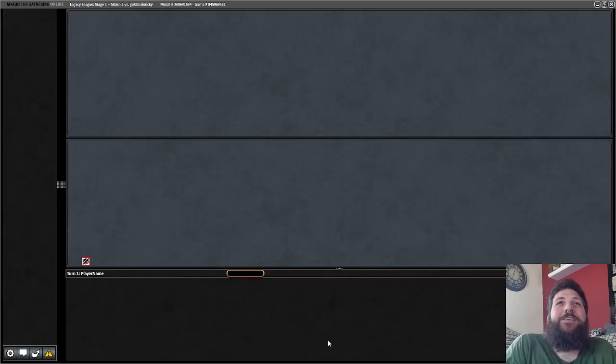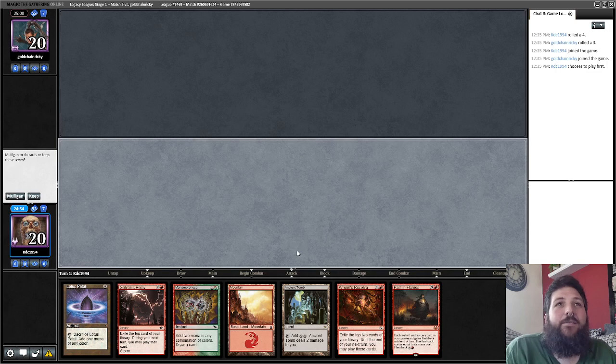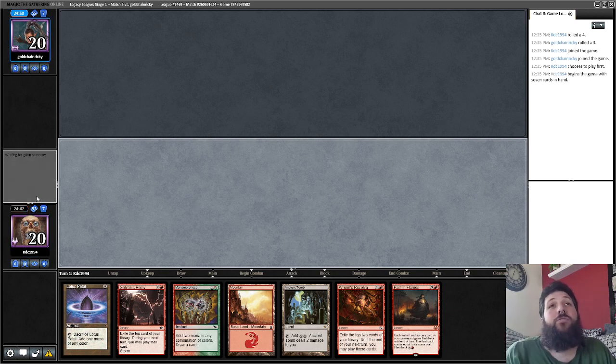That's okay. What do we got? Oh, thank the lucky stars. I get to play again. Play first again. Okay, what do we got? We could do one, two, so 3 mana, 4 mana. Let's keep, because I think what I could do.